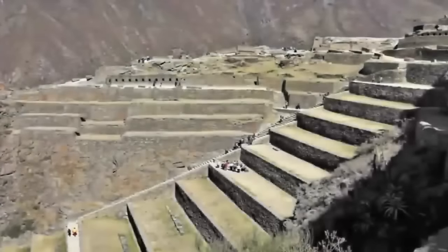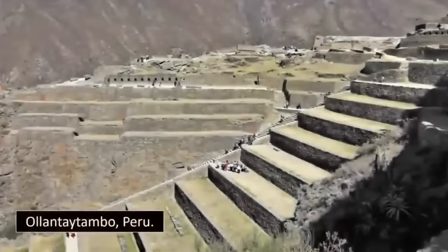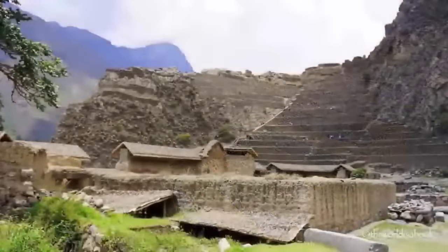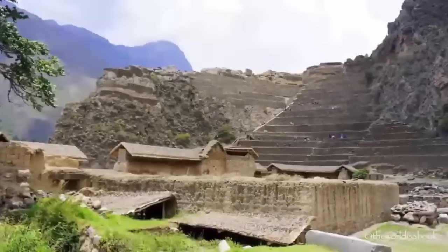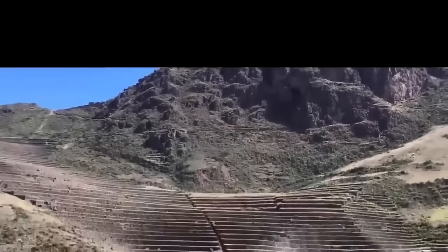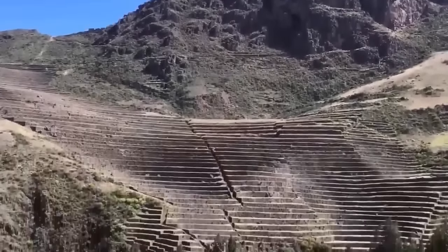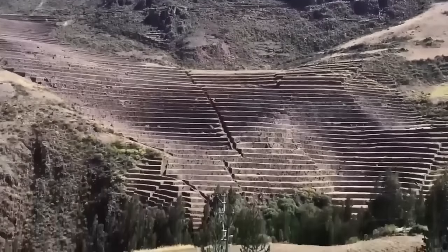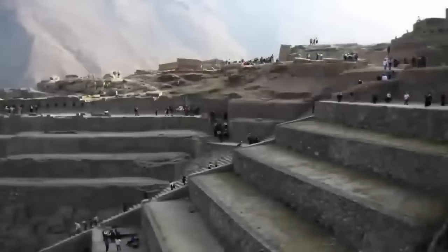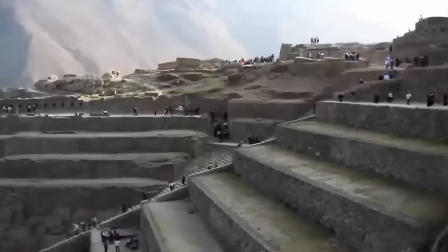Ollantaytambo, within Peru, is undoubtedly one of the most incredible ruins to be found anywhere on Earth. Although many people have been mystified by the site's characteristics — some even suggesting that its shelf-like construction was once created as steps for giants — its real original use is no less remarkable. The so-called pre-Incas, responsible for its original build, did so with the intention of utilizing these layers of soil to slowly acclimatize plants not used to a certain altitude, through a process of selective breeding, eventually taking them far higher than they were ever found before.